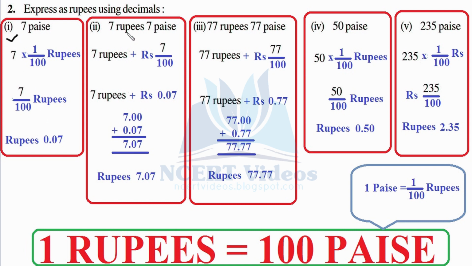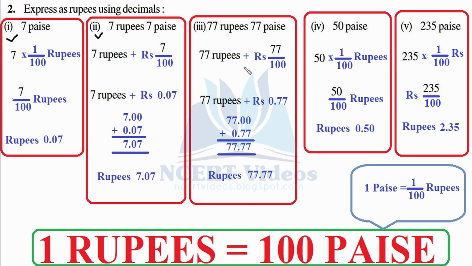Now here, 7 rupees, 7 paise. We need not convert this. We will add whatever the 7 paise is in rupees. So the same thing, 7 paise in rupees is 7 over 100. We have written it directly. So 7 rupees adding 0.07 rupees. You write 7 in decimal form as 7.00. The number of zeros you place doesn't change anything, so write it as it is. And you have learned in your previous classes to put the decimal point below the decimal point, then the calculation becomes easier. So write 0.07 as it is. Now 7 as it is, then 0 and 7. That is 7.07 rupees.